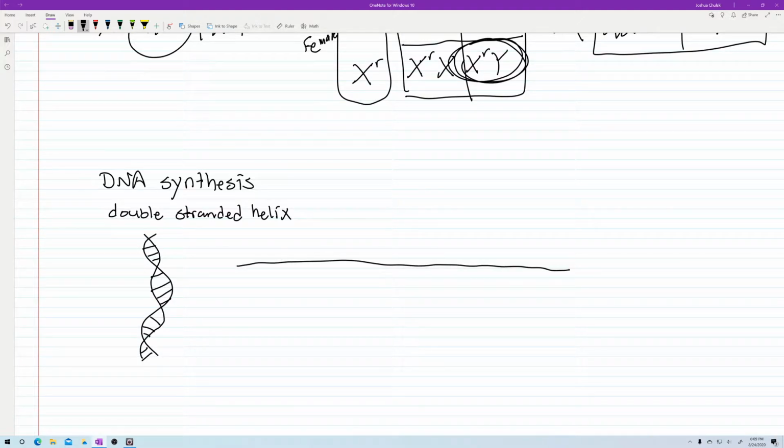Okay, so if we stretch that out and we unravel it out, what we're going to get is a sugar backbone. Remember, it's a sugar phosphate backbone on one side, and we're going to get a sugar phosphate backbone on the other side. And in between these sugar backbones, we're going to get the nitrogen bases. So we're going to say A, C, G, T, A, G, G. Okay, so those are the nitrogen bases on one strand. And this is just an example. This isn't 100% set out. Although the probability of this sequence being in your DNA is highly likely.